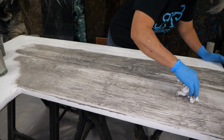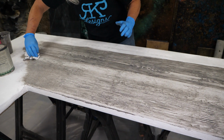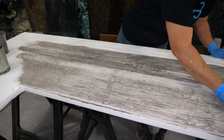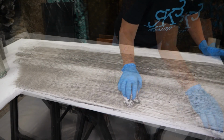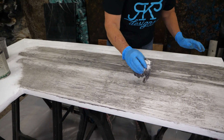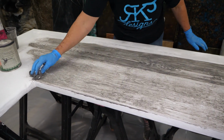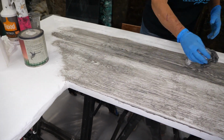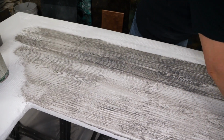Now, cheesecloth is also a really good material to pull your glaze off. If you don't sand really well, sometimes the texture medium will have some little sharp edges and it'll tear up your paper towel. Cheesecloth, you wouldn't necessarily get that. And I'm just gonna keep pulling them off. Now, see how I've got one light, one dark? That's just helping me with my depth.